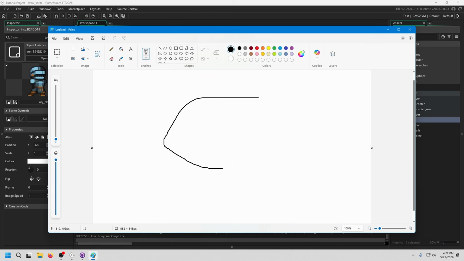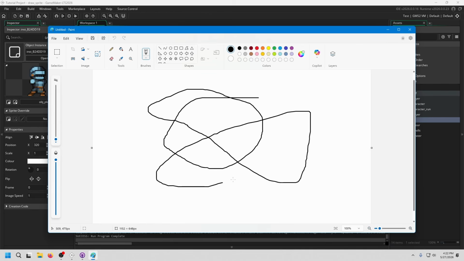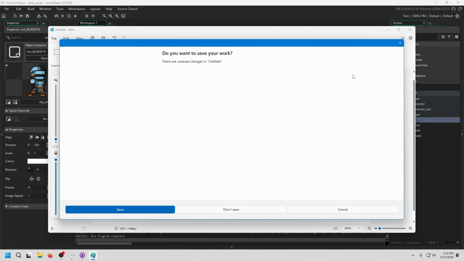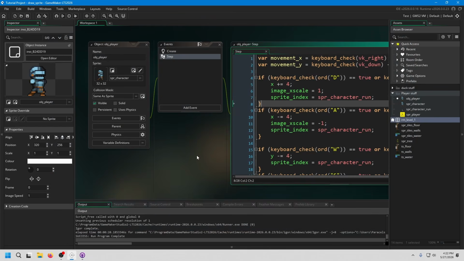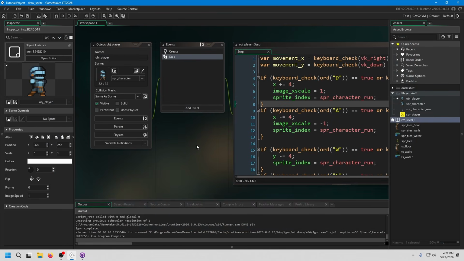I don't mean going and creating a drawing application like MS Paint, or the GameMaker Sprite Editor or whatnot. In computer graphics, when someone says the word drawing, they are generally referring to the process of getting an image on the screen. And that is something that we have done so far in GameMaker.